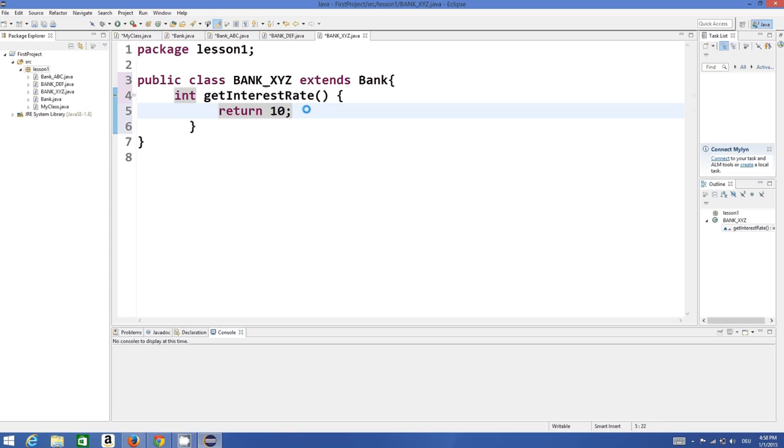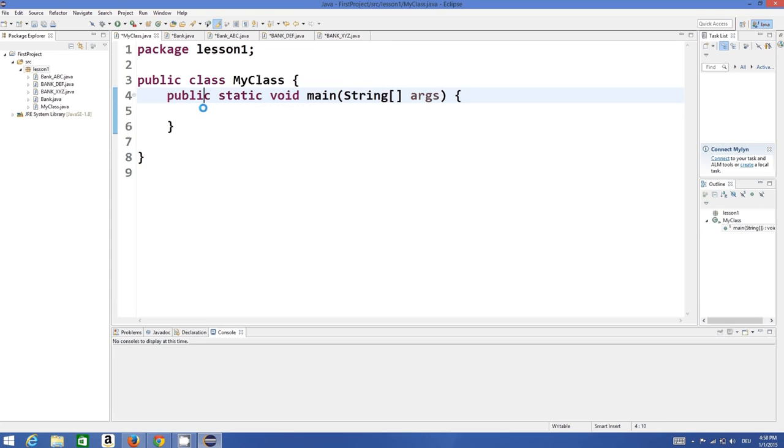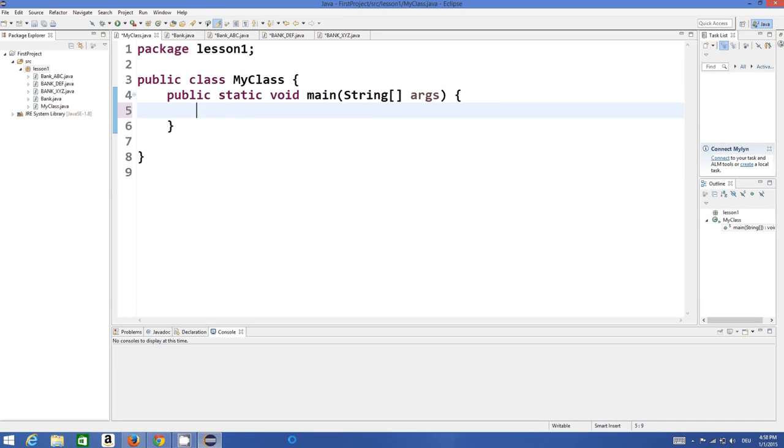Now there is a property in Java called polymorphism, by which you can point the reference of a base class to any object of the derived class. When a reference of the parent class points to the object of the subclass, it's called upcasting.